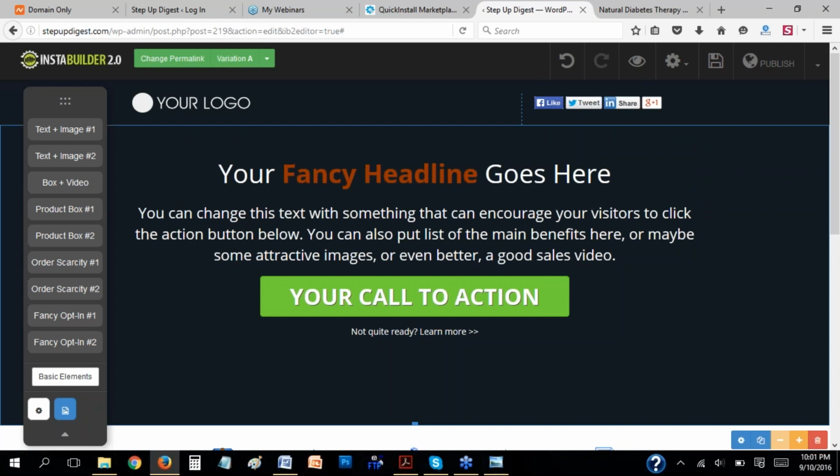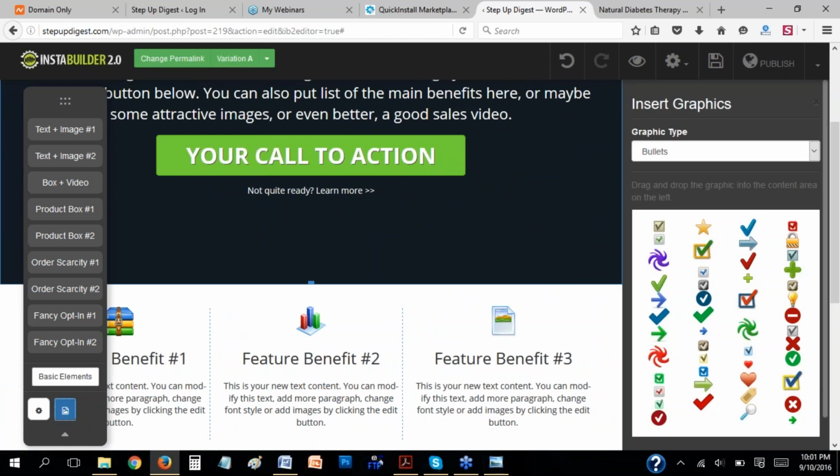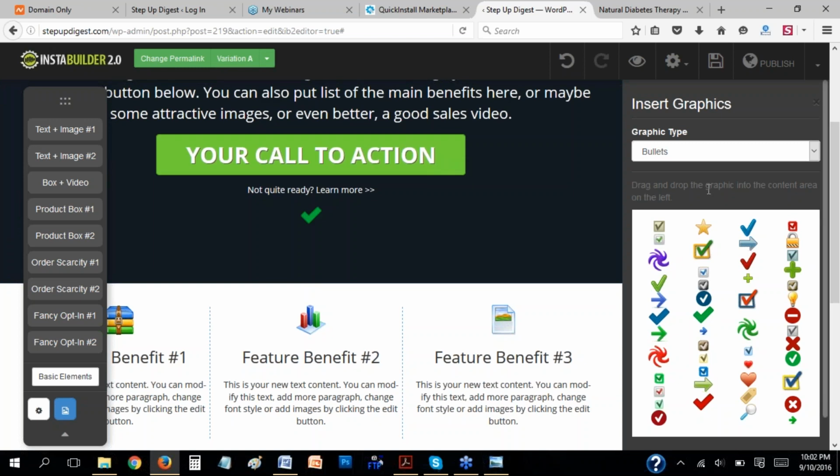But before we leave, there are these two buttons at the end. Okay, let me see, what is this one for? Okay, in case you want to insert some graphics too, they already have some pre-graphics that you can make use of. You can see all these graphics over here that you can use. How do you use them? I haven't used any of these things before. Let me see. Drag and drop the graphic into the content area on the left. Okay, drag and drop. All right, you can see it is very simple. It is very easy to use. You just drag it and you drop it to wherever you want it to be.